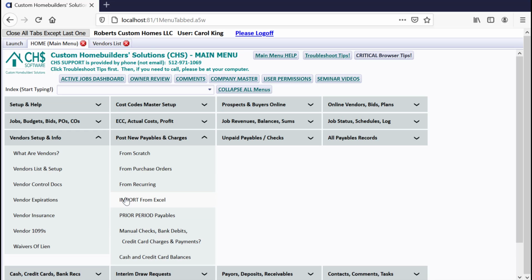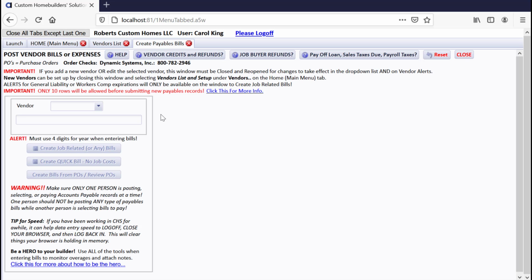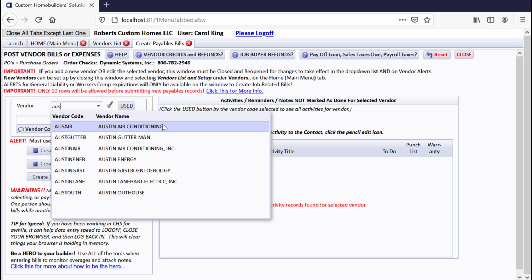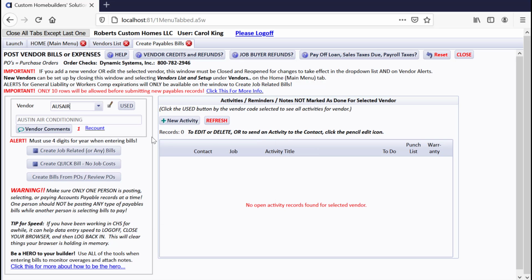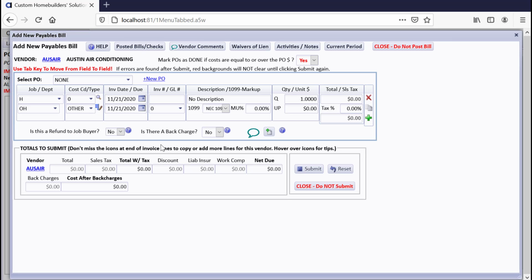And what I'd like to show you is that if you are over on home and you're entering some new payable bills for that particular vendor, they'll just say add new bill. That was reminding me that I had recurring bills. So we'll do our Austin Air Conditioning that we just set up, that we're just demonstrating with. We'll say we're doing a job-related bill for them. All I'd like you to notice is that there's a field here for the 1099. We will be coming back to this window about filling things in. But because I set a default for him on his setup window, 1099 came in to attach to this bill.